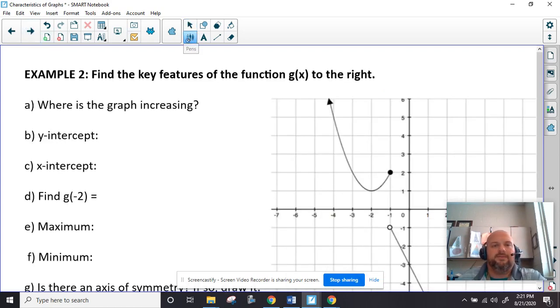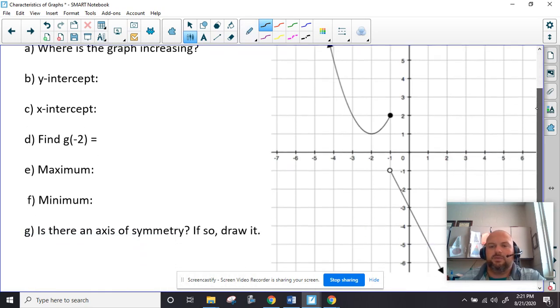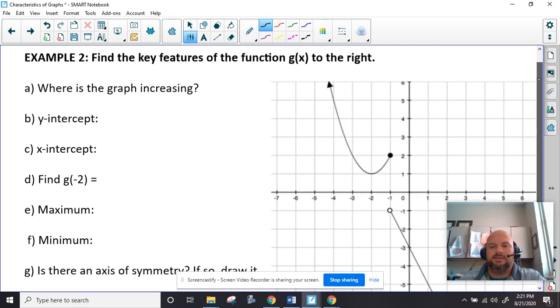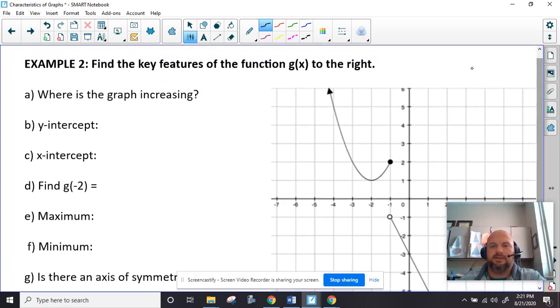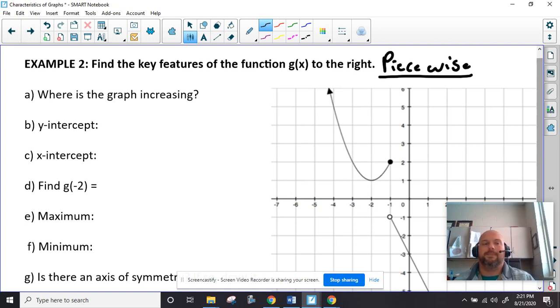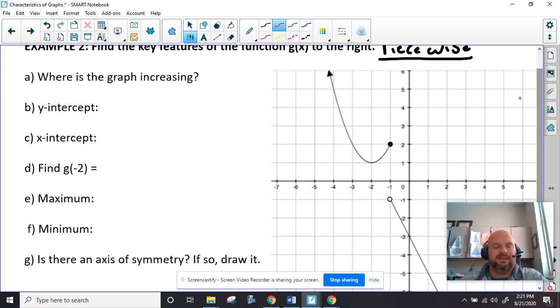Now, if you look at this graph, if you looked at the handouts, which you should have, this is a unique looking thing. This is what's called a piecewise, because it's a function that's in two different pieces. I got tickled myself. I know whoever was naming this that day must have been like, "Oh, it's in two pieces, so let's call it piecewise."